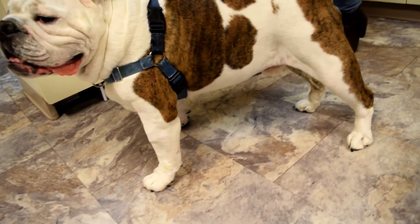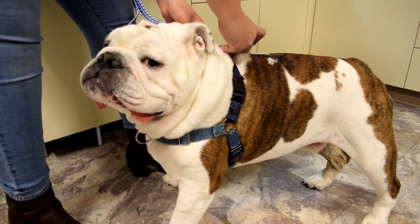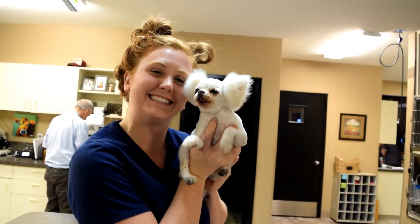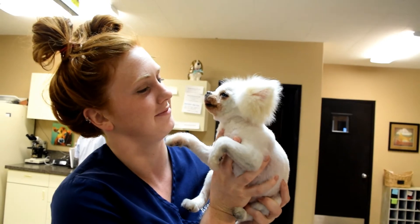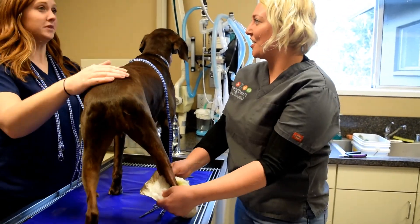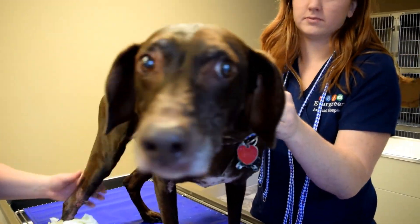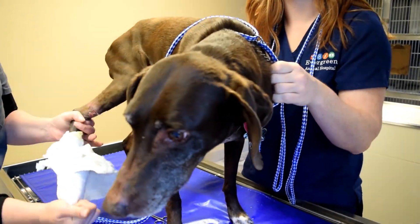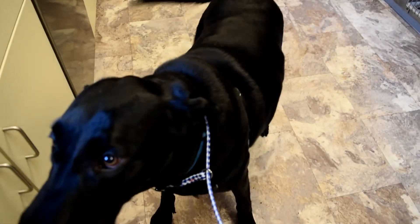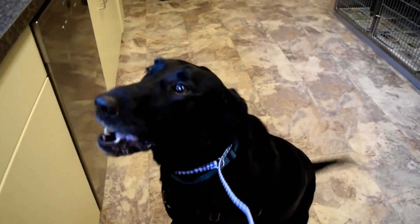You may know cortisol as the stress hormone — it is involved in the stress response, but it also helps regulate metabolic processes, the immune response, the inflammatory response, and blood sugar levels. At normal levels it's a full body regulator, but when it starts to get overproduced, dogs can gain weight, their bellies get bloated, they have difficulty sleeping at night, they drink and urinate a lot more frequently, and they're overall lethargic and don't feel very good.